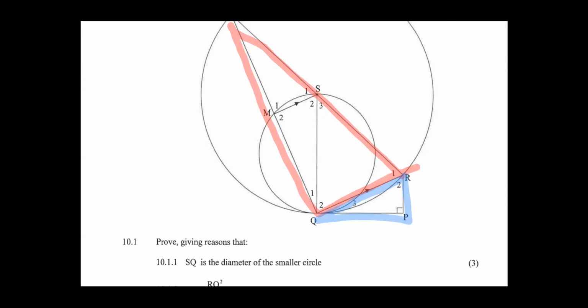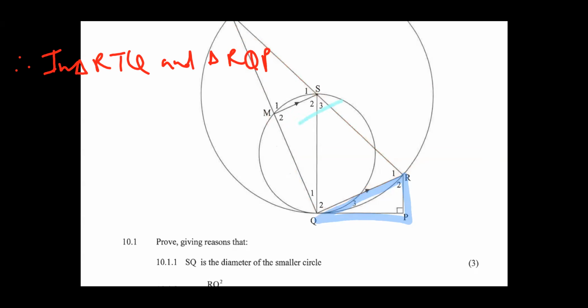And then also, each of those triangles has either the RT or the RP in it. That's how we're going to cross multiply to end up with that expression. Now, before we start our similarity, let's just write in triangle RTQ and triangle RQP. Hopefully I've named them correctly, but let's see.